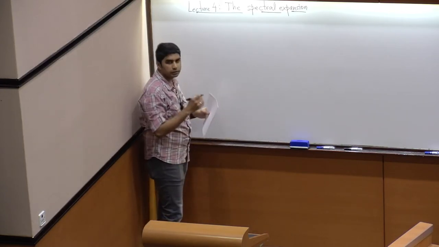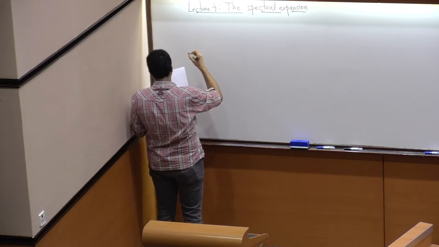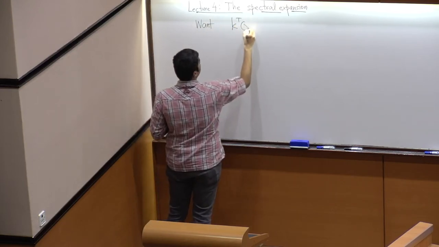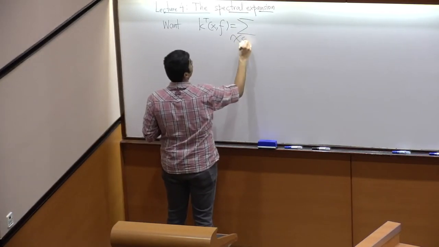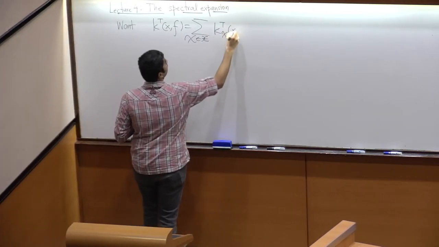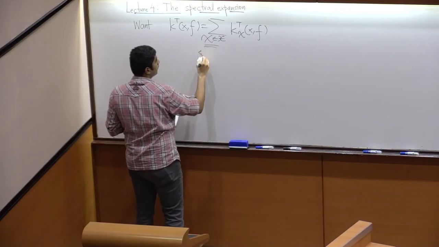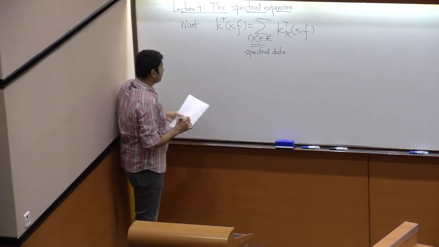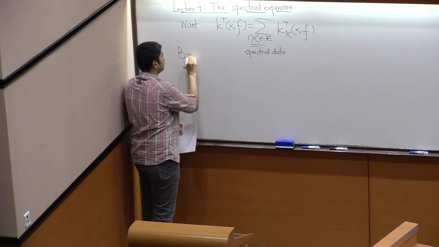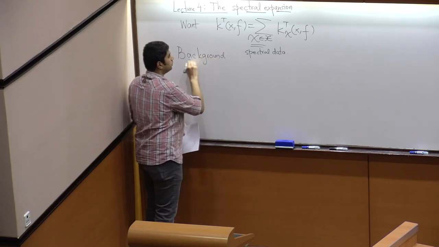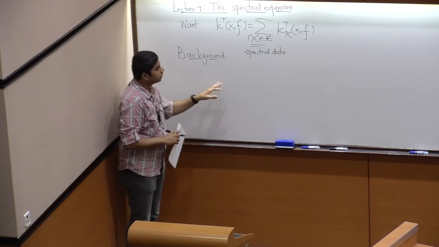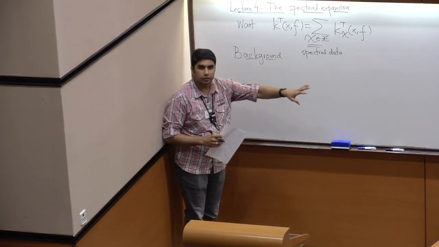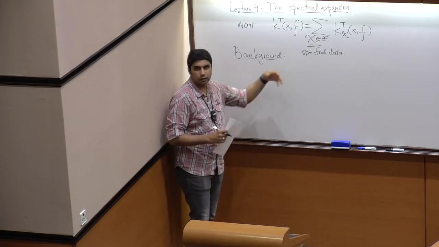This is analogous to the geometric expansion, but in some sense it is more difficult than the geometric expansion. We are looking for something like K^T of x, f is a sum over χ in X of K^T_χ(x,f), and this is something related to the spectrum of χ. There are many more prerequisites for the spectral side than the geometric side, and I have to do Langlands' decomposition — at least I have to state these things in order to give the statement of the coarse expansion.